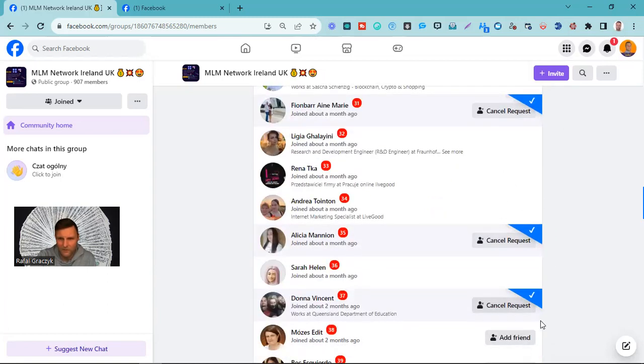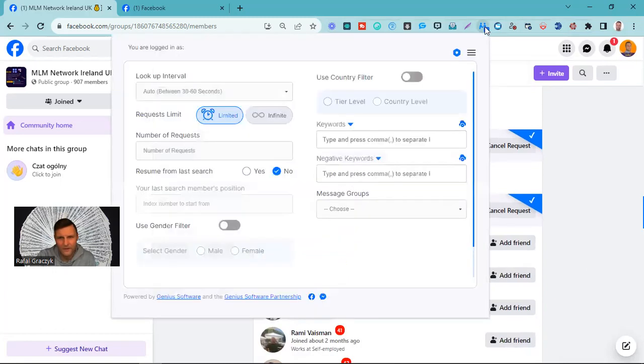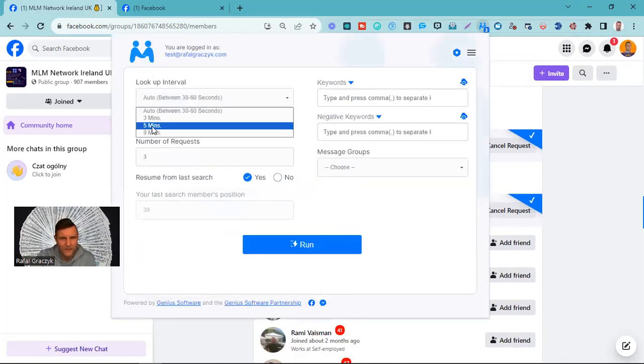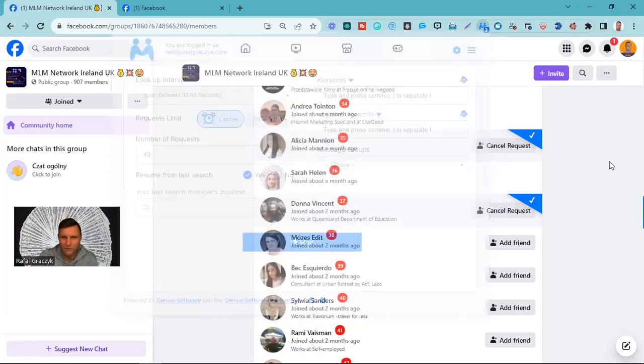Three friend requests have been sent already while I was talking to you guys, and as I said, you can set up different combinations: 3, 5, 9 minutes. I would recommend definitely 9 minutes for the start, and then you can leave either infinity or, let's say, 40 friend requests if you're going for a couple of hours, and then the software will be doing that job for you.